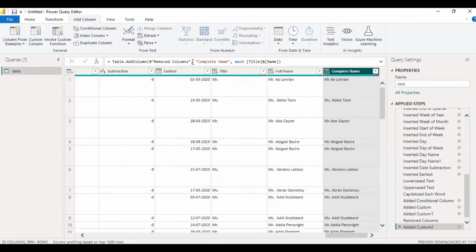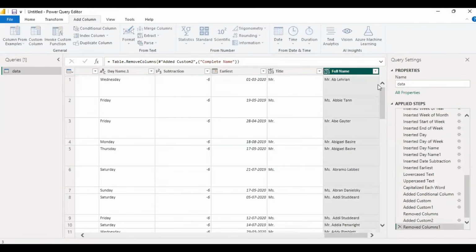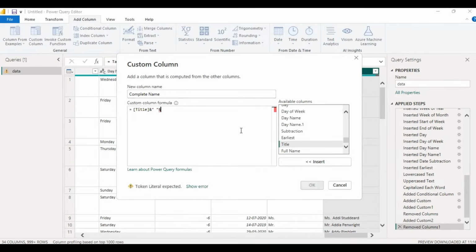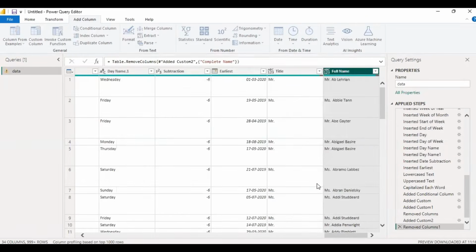Either way. Now, if I want to make any changes, I can remove this column. I will go back to custom column, say complete name again. Then I am adding this title, ampersand with a space, combining these two columns, and then again name.